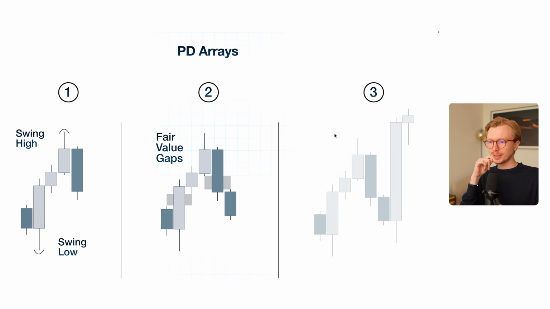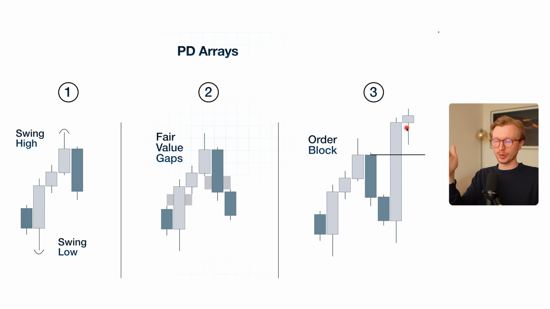Now, number 3 right there is what I like to call an order block, or what I refer to oftentimes as well as a fair value area. That's essentially the retracement before we continue higher, that retracement, what orders are, that's what we can potentially reject from again. So these are all things, PD arrays, that we can reject from potentially. Now, if we combine it with the intent, with the momentum, we can really understand which PD arrays we are trying to reject from and which ones we aren't.